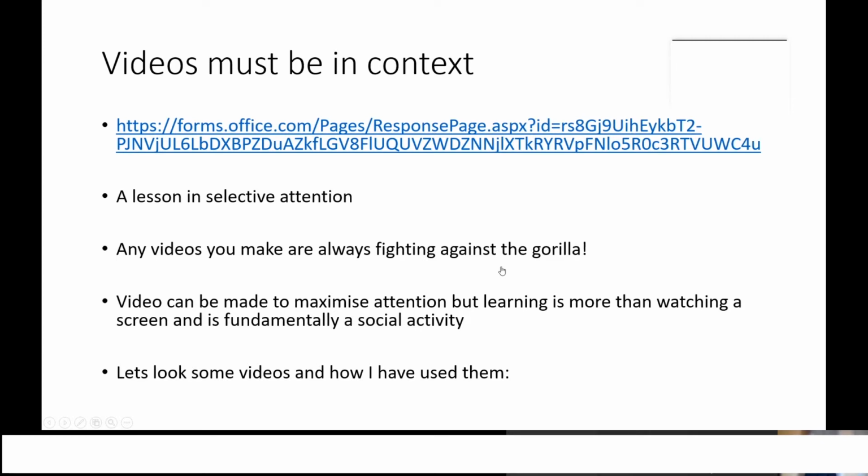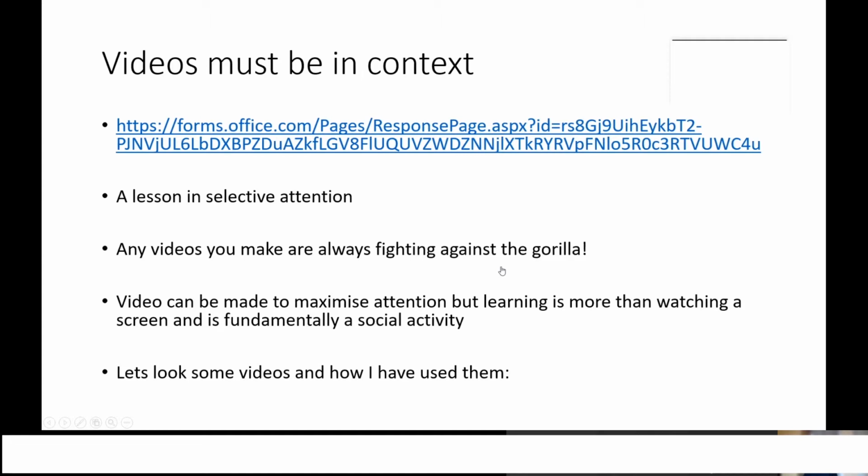They have to form part of something where students watch a video because they are looking out for something in particular. And it is going to be a struggle in September, but learning is fundamentally a social activity where you look for different things because other people say that they are important to you. So I think that reasonably well demonstrates that when you're making your videos, you have to remember to put them into context.